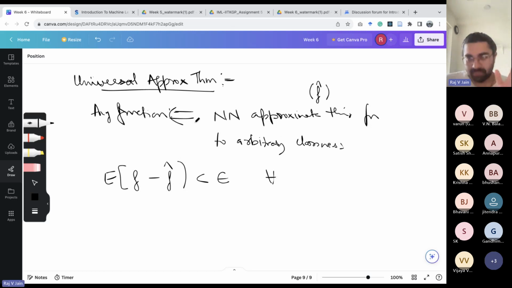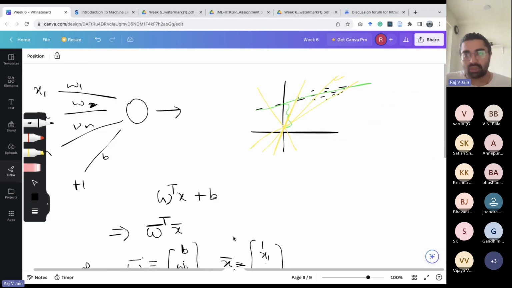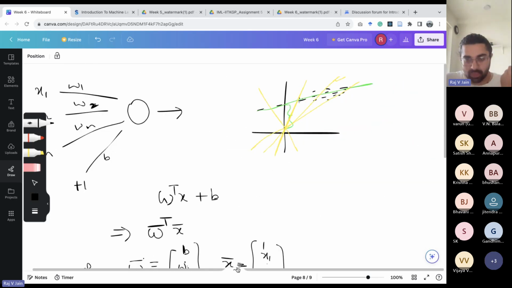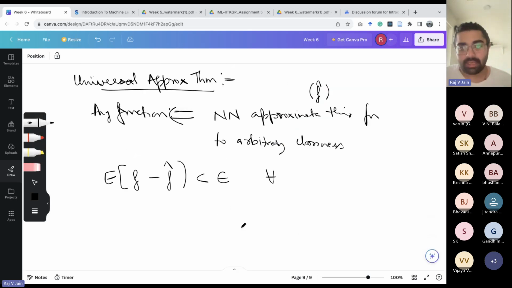So what does it mean overall? It means that for any true function, I'll be able to approximate it very well. Let's say in regression, there is a function which relates your input to output. Now, instead of trying out all of these different functions and methods that exist, I can use neural networks to learn this, to have an approximation of the true function to any arbitrary closeness. That's the reason neural networks are preferred in some sense. That's the theorem. I don't know how to prove it.